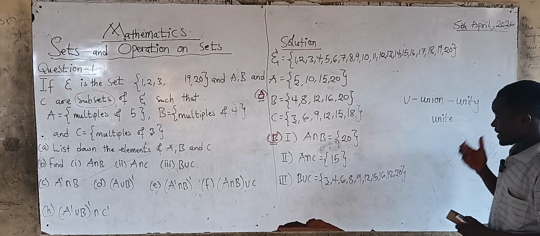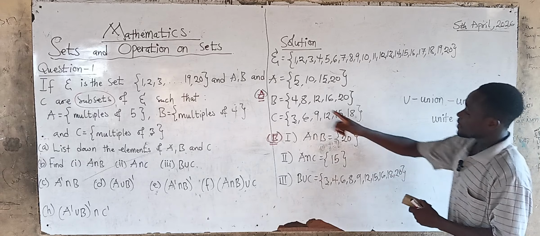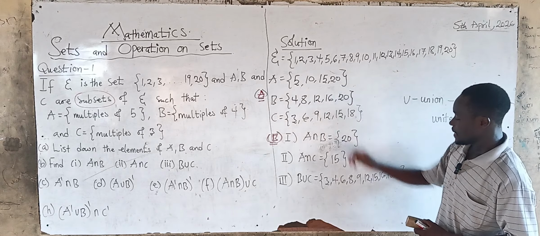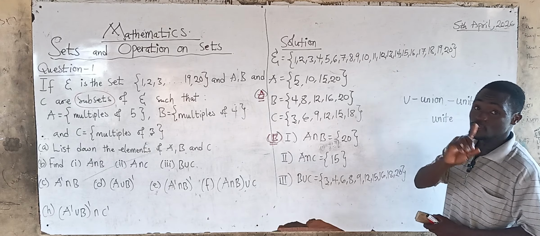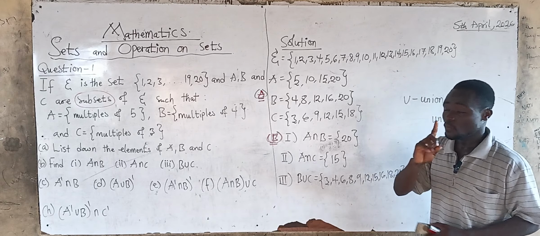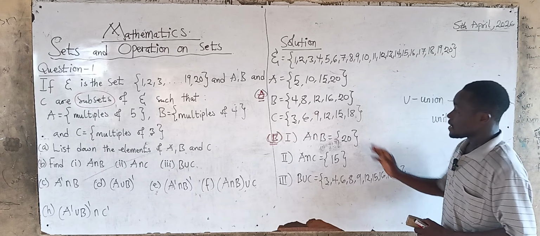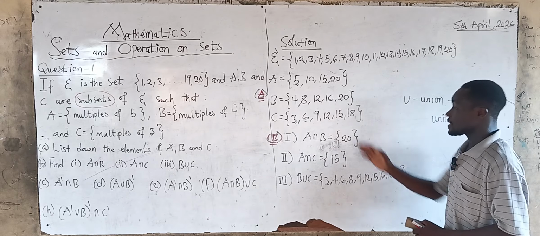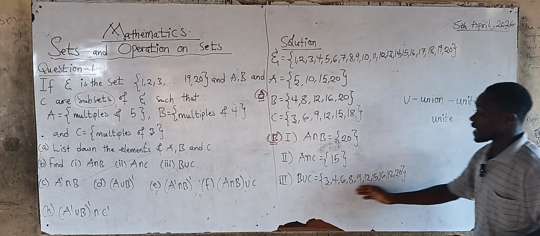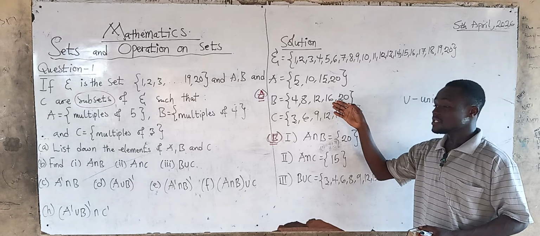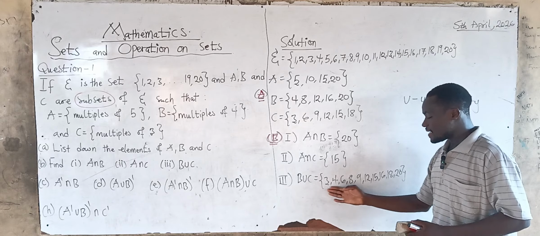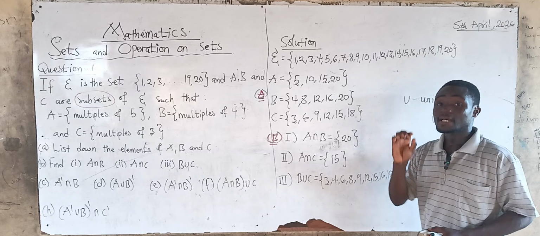So let's kindly open our eyes. All right. So here 12 is here and 12 is there. So 12 becomes one over there. That means we are going to maintain only one of the 12. We are not going to maintain the 12 twice. It will be just one. So here becomes 10 elements, and here 10 elements. I believe you are clear with that. Very good. So this becomes our answer. We are getting 11 here because the 12 here is appearing twice. But when we are listing down here, it will just appear once.